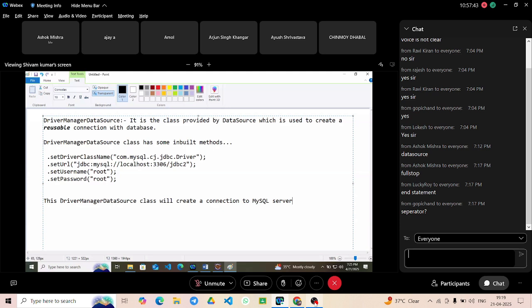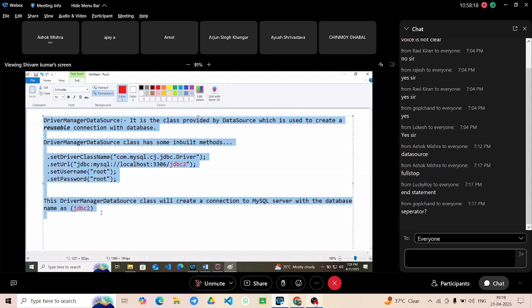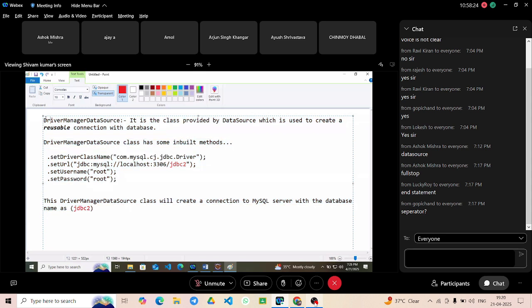So this DriverManagerDataSource class will create a connection to MySQL server with the database named as JDBC2, because you have provided the same database name, right? This one. So this DriverManagerDataSource will create a connection with database. That's it. That is the use of this DriverManagerDataSource.